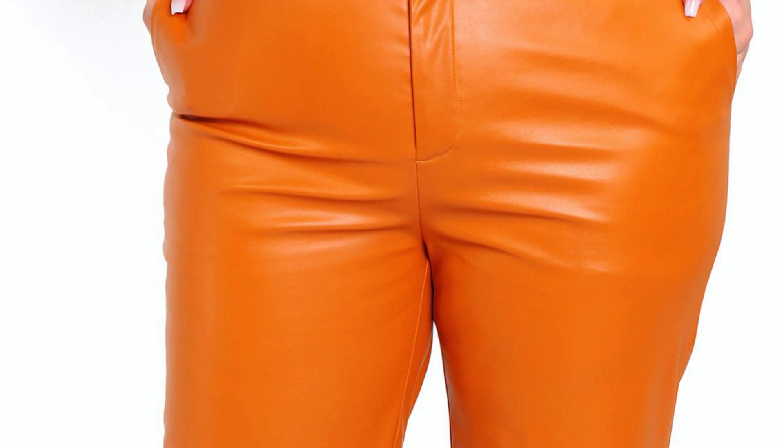I bought wide leg pants from Revdolls before — in a cotton knit material. They were perfect. The fit was perfect, the length was perfect. I'm a tall girl, so the length was perfect. And that's one of the downsides of wide leg pants: for people who are above 5'5" they typically flood. So Revdolls definitely gives you length. I did a self-hem at home and they were perfect. These pants are similar in color and shape to those Eloquii ones that just dropped — I'll link those below. But it's a slightly cheaper price for my girls who are on a budget or just don't want to spend a lot of money on silk pants.